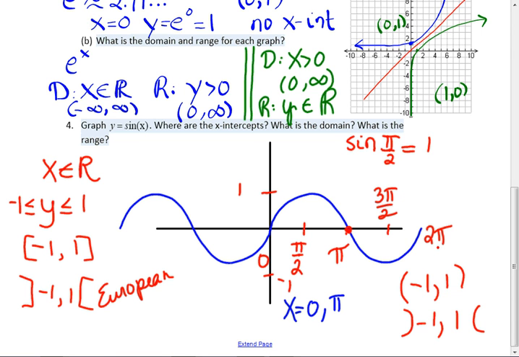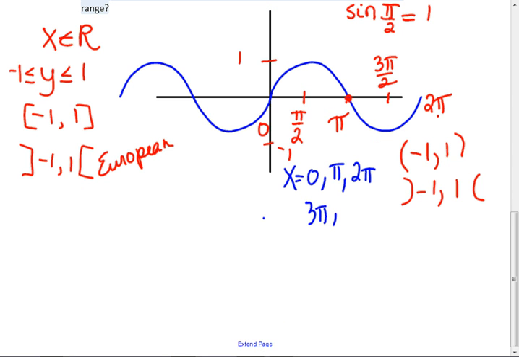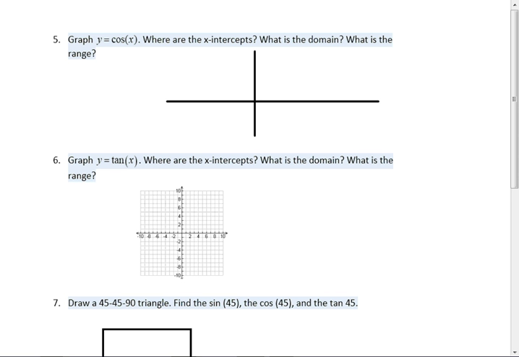0, pi, where's the next one? 2 pi, 3 pi, 4 pi. So you would say n pi. They're going to give you a closed domain, between 0 and pi or 0 and 2 pi. It's a rare day that they're going to really force you to use that. So that's good. In that sense, calculus is much easier than pre-calc, because pre-calc will make you go to n pi. They're going to give you a domain, so you're not going to have to worry about it.